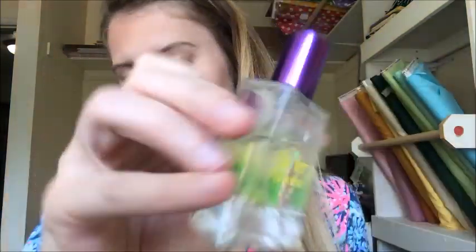This palette that I showed you, the bronzer and the blush one, also comes with a perfume, which when I bought it, I was like, I don't care about that. But it actually smells super good. Can you see it? I don't think you can see it. It's the Butter Paradise perfume by Physicians Formula. And it smells kind of like sunscreen and like coconut. It smells really, really good.